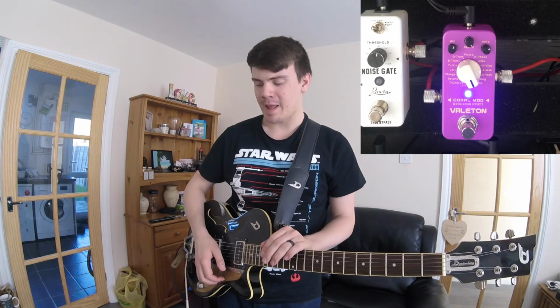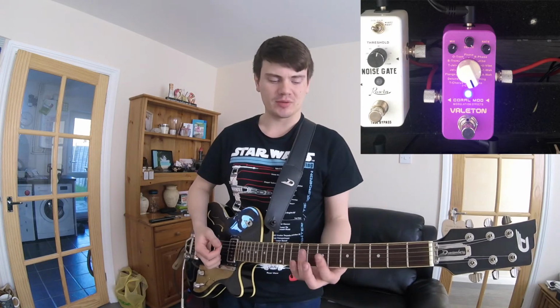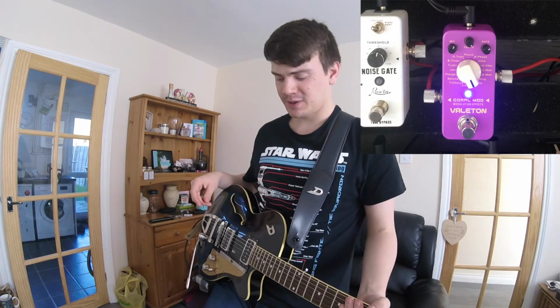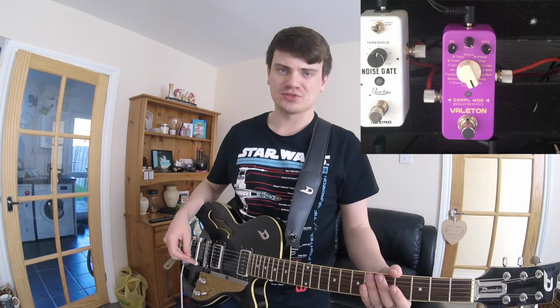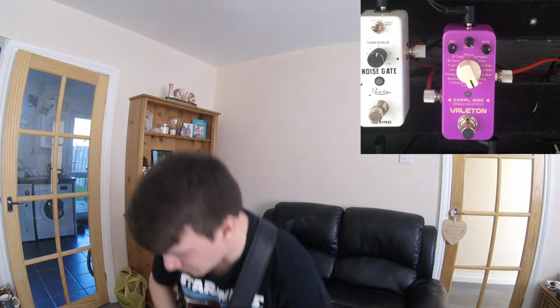So you can hear how that's just going forever, but it's not oscillating itself like an analog delay would. Let me just try that again, and I'll cut the trails partway through. I'm just going to turn it off, and there you go, it turns it off straight away. So yeah, nice little effect, not useful for me with my current board, but I can see where it would be useful.